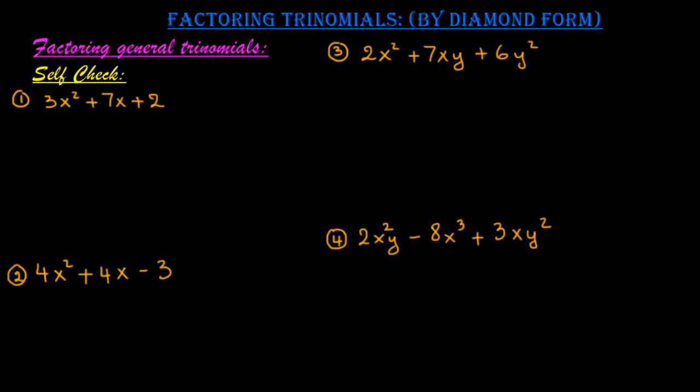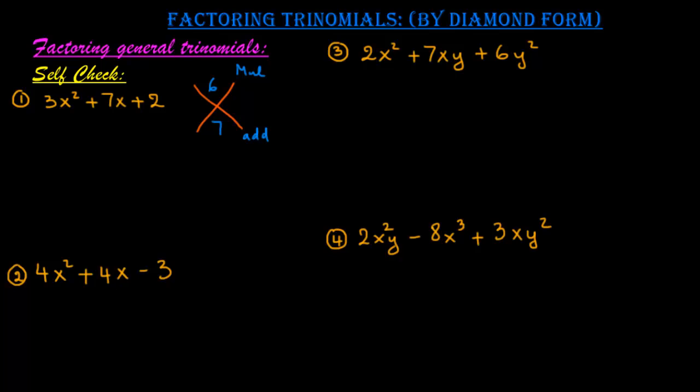Alright, so I believe you have your answer already. So let's work on all 4 together and see if we have the same answer or not. And by the way, I'm going to show you an update of the trick I showed you before, to make it work for this one as well. Alright, so example 1. We have to make the diamond form. First number times last number gives me 6 and 7. Looking for a pair that multiplies to give me 6, and adds up to give me 7.